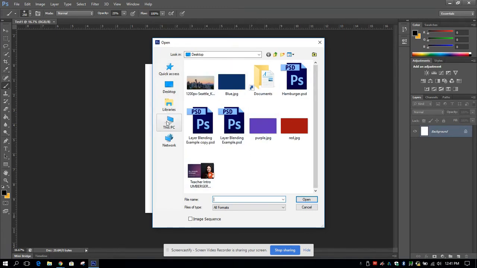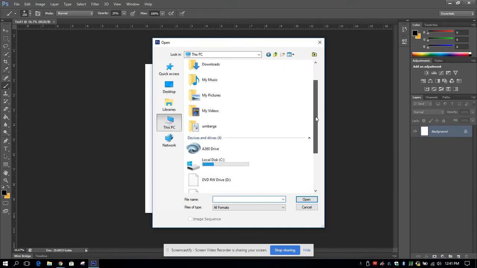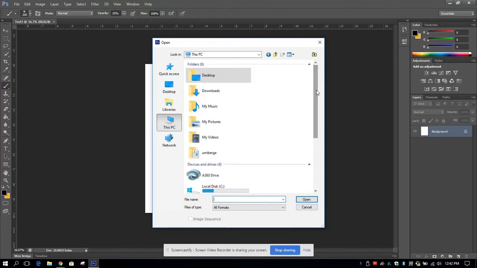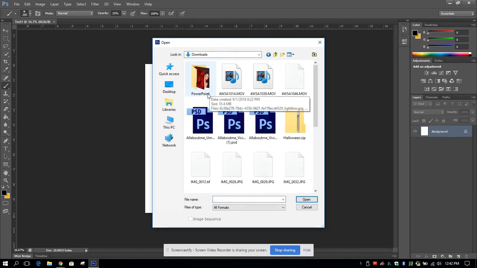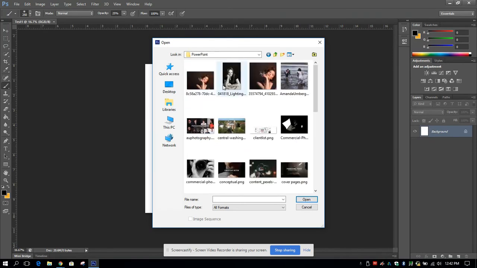If you want to go searching for things in your computer, you can look through This PC, which will bring you here. And when you're on the school computers, you can scroll down until you see your H drive, which will have your student ID number to begin with. In my case, it's my last name and first initial partials. So if you wanted to open something from your downloads folder, you double click on downloads, and then there are items here that you can use. We're just going to go in here, and I'm going to open up this image.